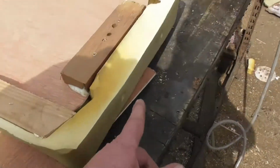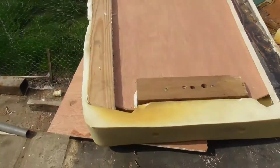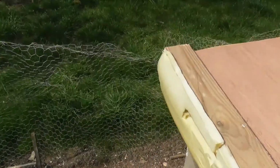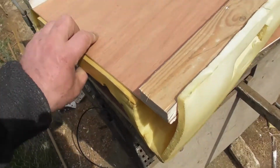Then we'll drill some holes in here at an angle for the headrest to slide in here. This is what will sandwich the headrest up. Unfortunately, I haven't done that on my seat, and I'm not pulling it apart, so there'll be 2 seats with heads and 1 without. And then we'll glue this all down so the foam is firmly against it.